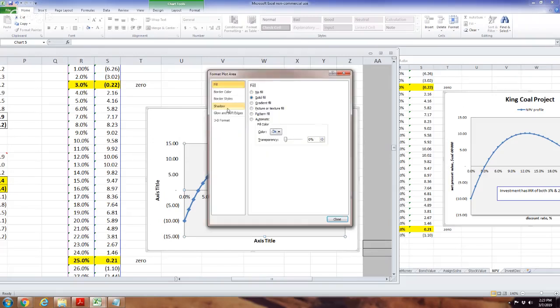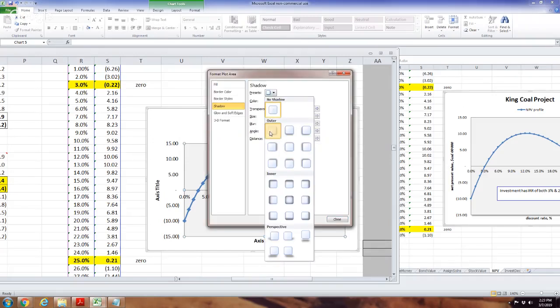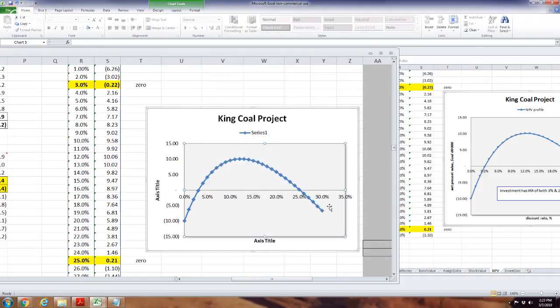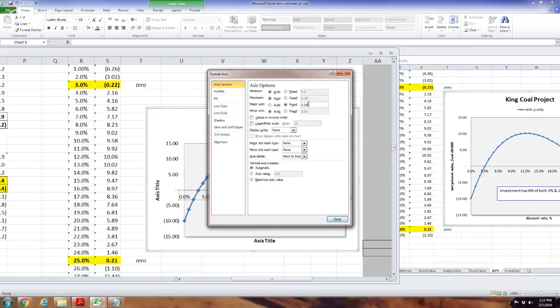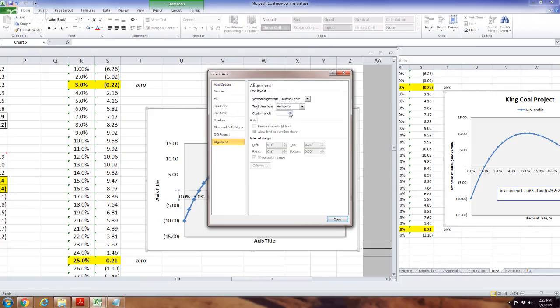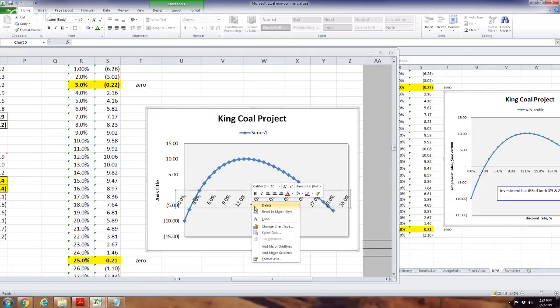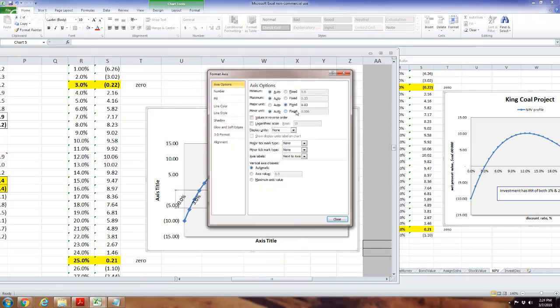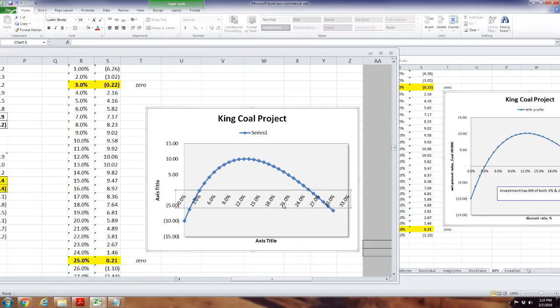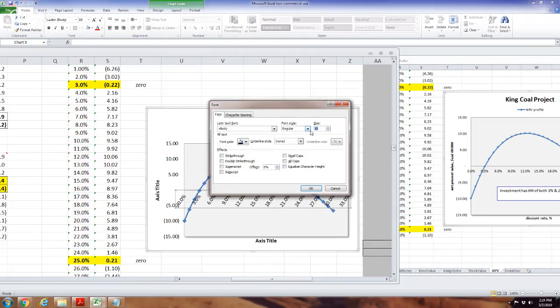So this is just very light fill. I want a shadow, which is right there. Okay, so we did all that, and we decreased this by 3%, not 5%. So there are a few more of these sitting in there. Alignment, minus 55, something like that. Yeah, good. And then right click, and you guys have seen me do this before. With the font, just right click, font 9, a little bit smaller.